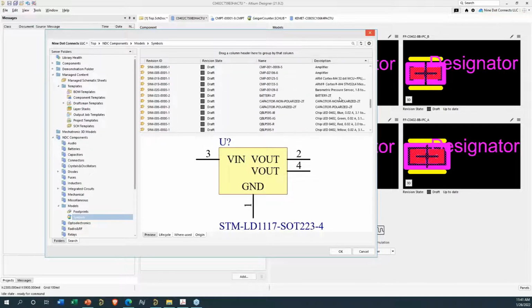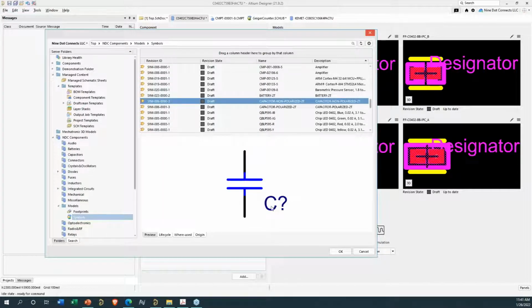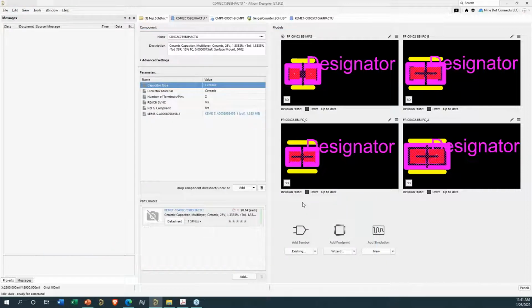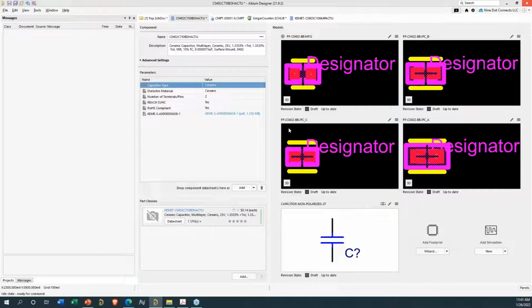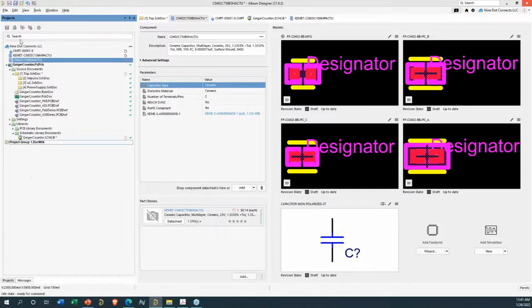And we'll go back into this and we'll go into capacitor non-polarized. This is the one I want to use. So I'm going to press OK. I'm not even going to bother with the footprints at this point, okay? But you get the idea that I want to change these things out, and that's what I would do. So I'd have to go back into projects at this point. And again, as I mentioned before, I'm not changing the old file, I'm creating a new one. So now I'm going to save it to server.